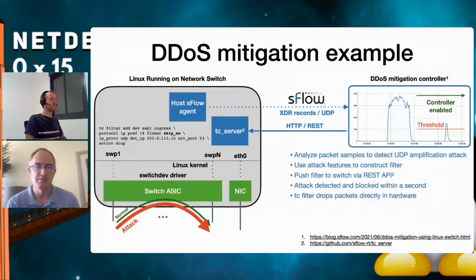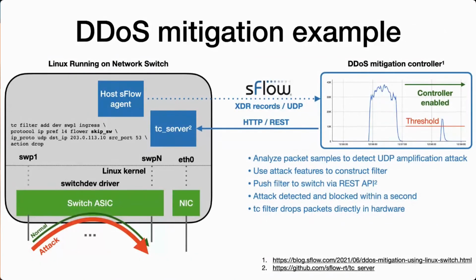So let's take a real-world application. This slide shows an example of using sFlow to detect a service attack. The DDoS controller on the right is programmed to detect UDP amplification attacks. When an attack is detected, specific attributes of the flow, such as the target IP and UDP service, are used to create a mitigation filter, which is immediately installed on the switch. And in this example, a simple Python script provides remote configuration of TC filtering. TC offload pushes the filter into the ASIC for hardware filtering.